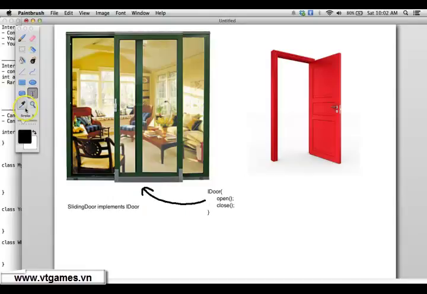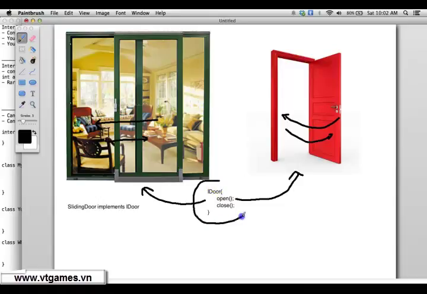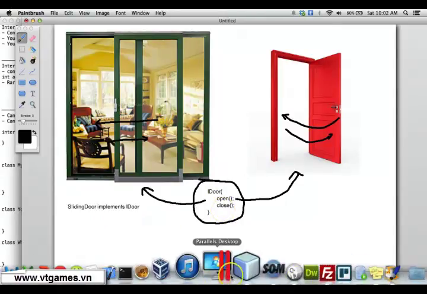Similarly, you may need to give a different implementation for the normal door or the swinging door. You swing it in order to open it, and swing it in order to close it. And this one, you just slide it on the left or on the right in order to open and close it. However, both of them are doors. That's why you will for sure know how to use it, because both will have the same open and close methods, even though the implementations are different. Let's just make that example.